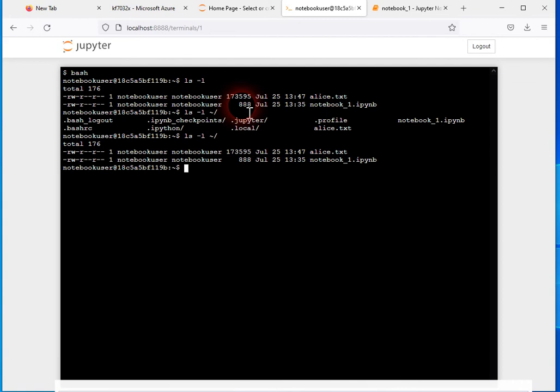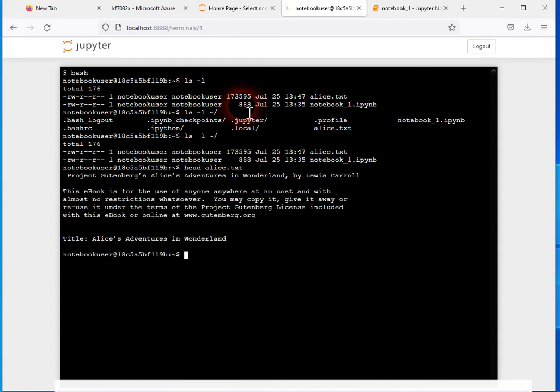So we've seen that we can use Linux commands inside the notebook by prefacing the Linux command with an exclamation mark. But if I want to just see the first few lines of a file, I can do that here, just in the black and white console bit. So practically everything I think that you want to do, you can do through the notebook interface, but quite often you want to just look at things in the console.